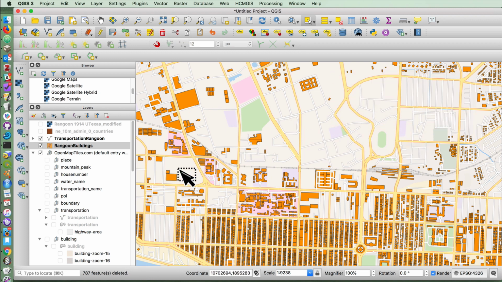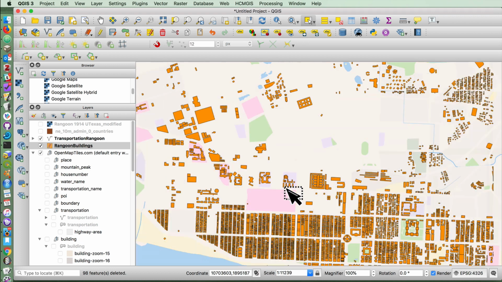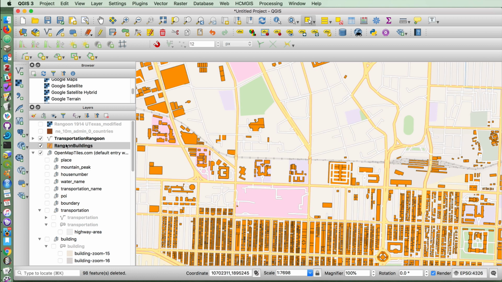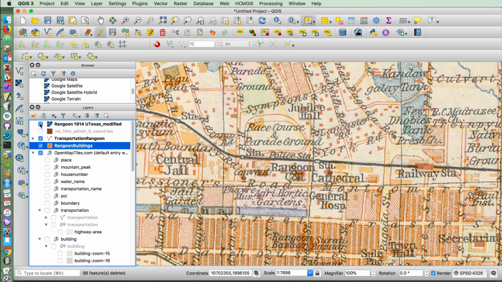Delete all of these features, but maybe keep all of those. This didn't exist, so let's delete those, and so on. I can go in and use the existing 21st century buildings as kind of a base, as a starting point for those cases where those buildings, or at least the footprints of those buildings, still existed back in that earlier time.